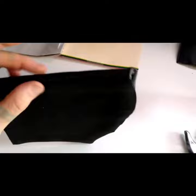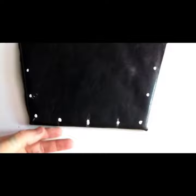So essentially, it's just gonna be a sandwich. We have leather on one side, our foam in the middle. We're gonna fold our leather edges over, and then we're going to put our adhesive felt over those edges, and it's gonna make it like a nice tight little sandwich.